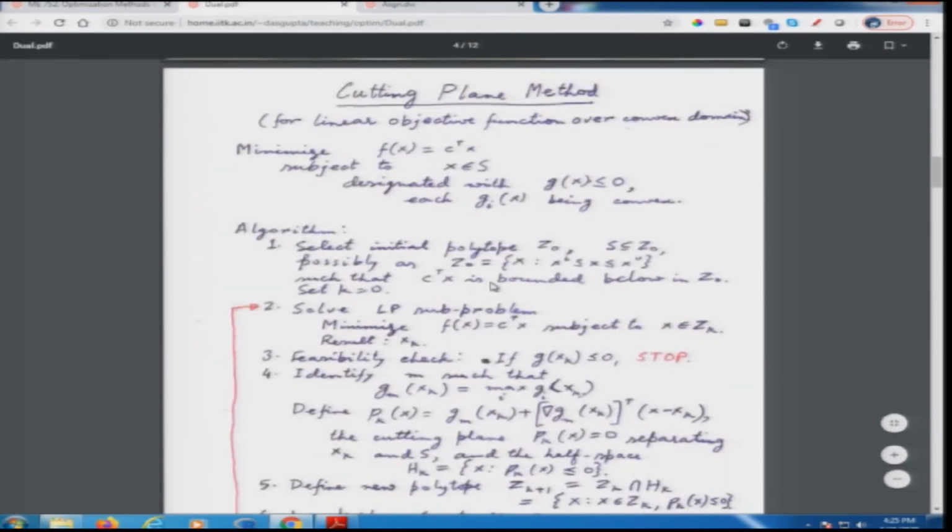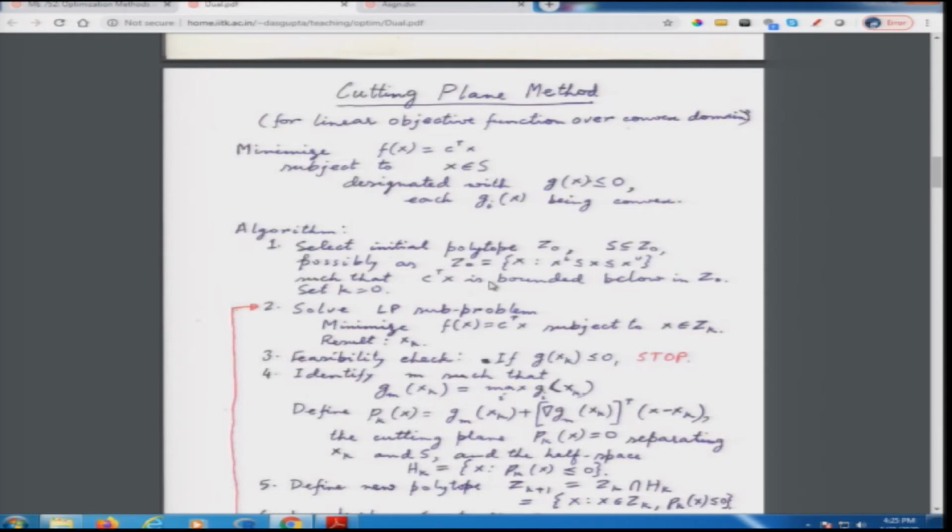Another method which is called the cutting plane method, it is a beautiful method. Unfortunately, it is applicable only on a subclass of problems. Okay. So, in this, the objective function is linear and the domain is convex. You remember what is the definition of a convex programming problem? A convex objective function in a convex domain. So, this is certainly a convex optimization problem, but even among convex programming problems, this is special, because the objective function is not only convex, it is linear, okay, and the domain is convex. So, it is a special class of convex programming problem.